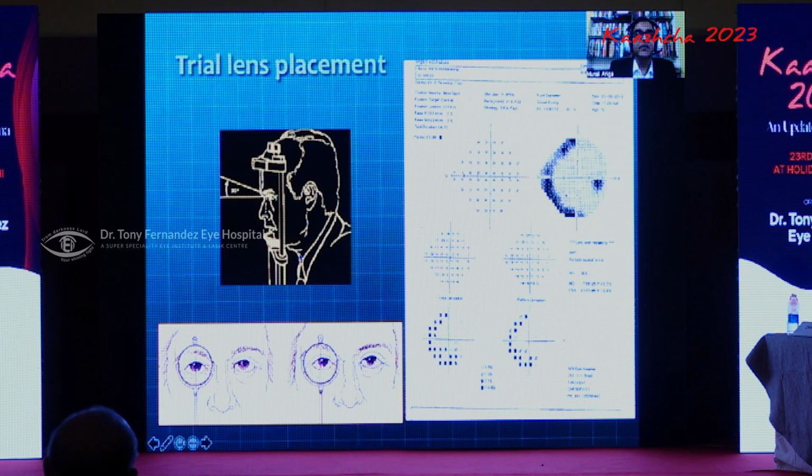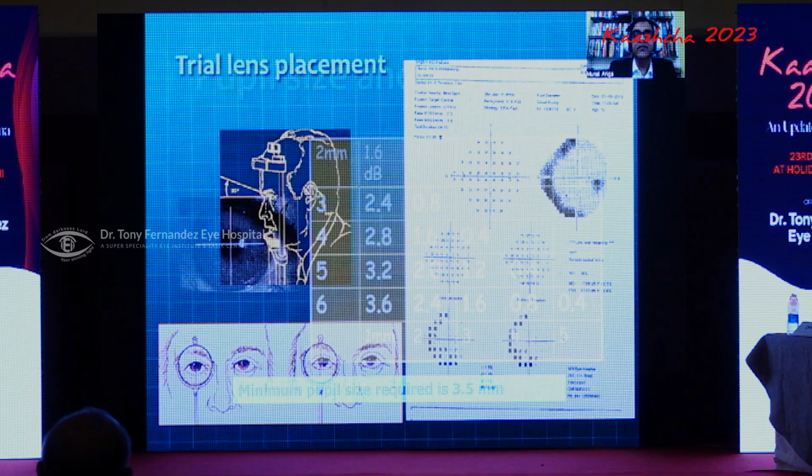If the patient is not positioned well, or the full aperture trial lens is not placed properly or is decentered, you will get trial lens related artifacts, and artifacts due to the improper placement of the trial lens and using different types of powers and so on. Make sure this is all done and understood well by the perimetrist and the patient is made comfortable.